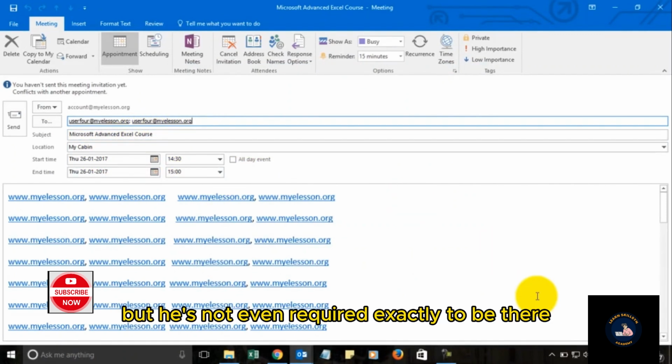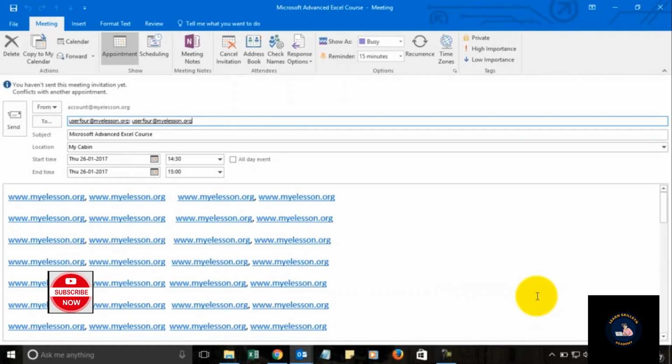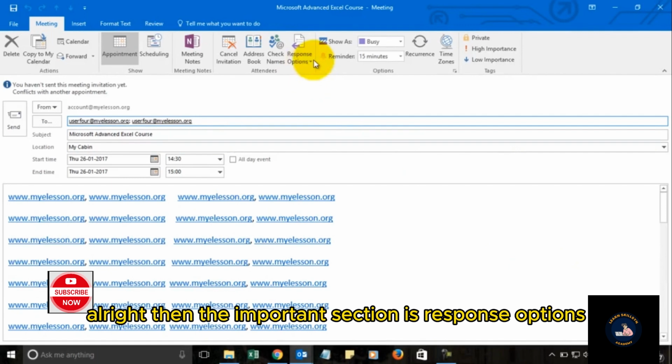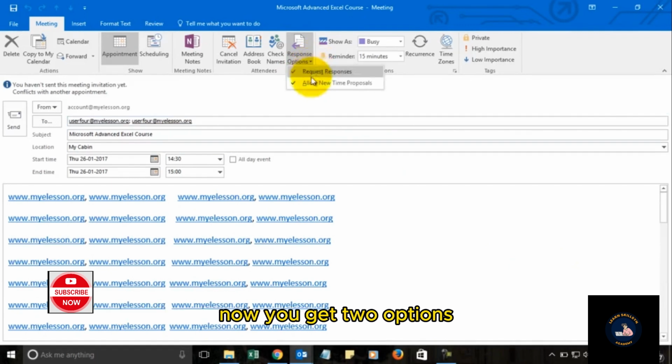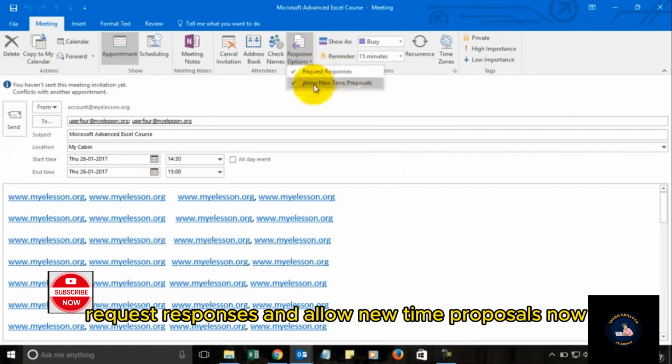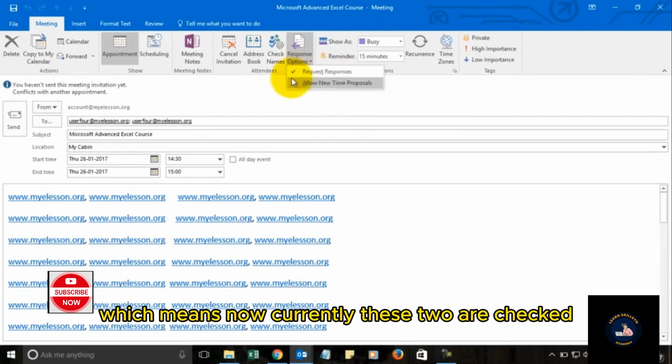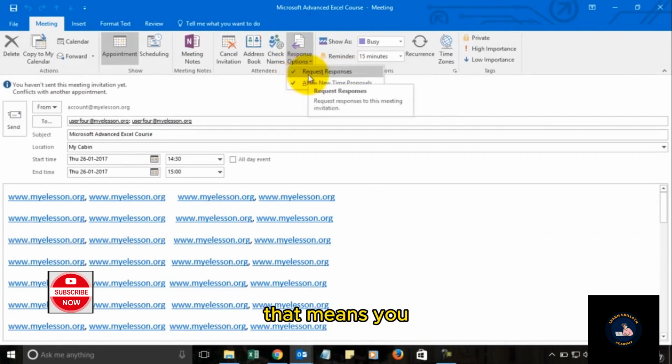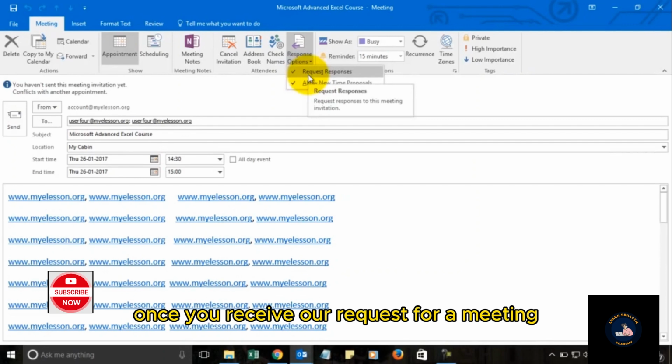All right. Then the important section is response options. Now you get two options: request responses and allow new time proposals. Currently these two are checked. That means once you receive a request for a meeting, you will be given an option to accept it, decline it, or suggest another time. Which is good to have.